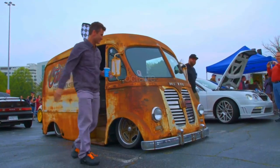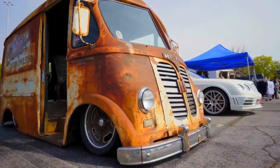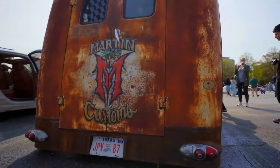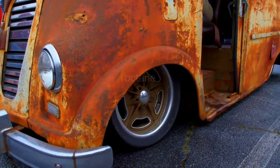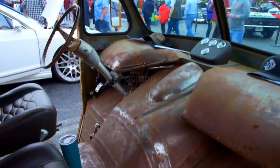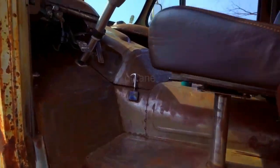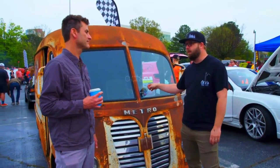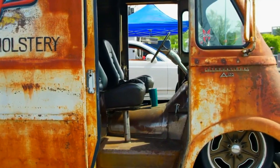What drivetrain do you have in this thing? It's got an LS in it, with a front clip out of an S10 and the Blazer suspension. Got Budnik wheels — 20s in the back, 18s in the front. Going down the road, it loves about 85 miles an hour. We had them cut new glass for the whole thing so you can actually see out of it — it's a bus and it's hard to see. Love the pocket doors.